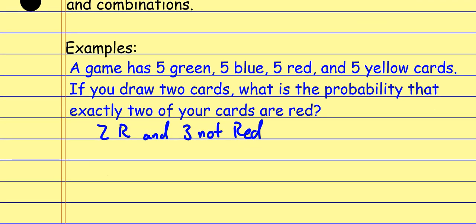But now what I have to do is come up with a combination. If I want to choose 2 red cards, well, that's the combination. There's 5 red cards, and I want to pick 2 of them. So for choosing 2 red cards, that's the combination of 5 choose 2.